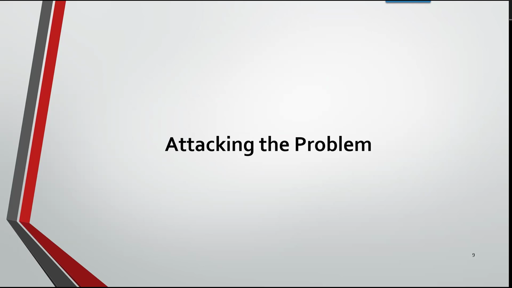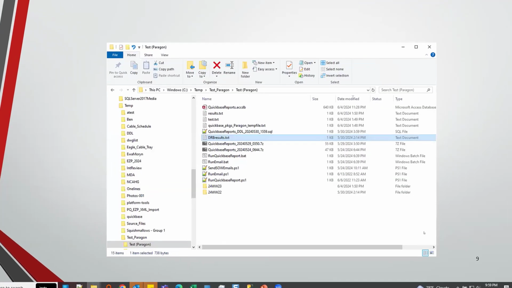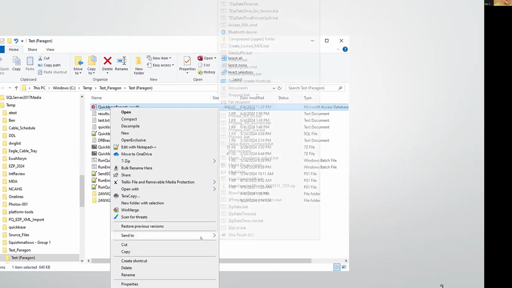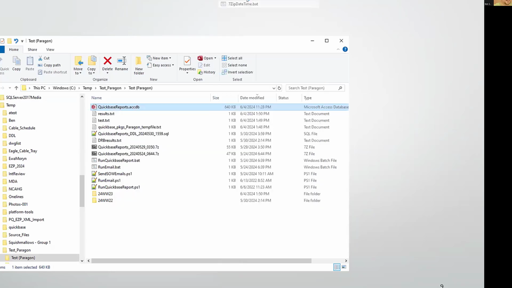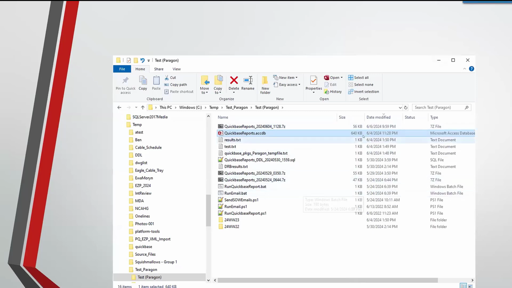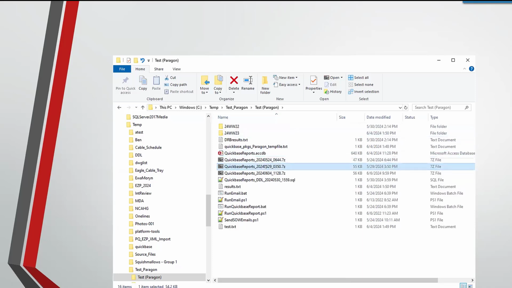I'm calling this under the category of being organized. You need to have backups on hand, and you need to know that your backups are working. And you want your backups to be consistently named so that you can find them. An example that I'll try to show you here: maybe I'm working on this Access database and got a problem with it. I'm going to right click on it and make a zip of it. But the zip file that is made will have the date and time, not of now, but of the file. So I last opened that file a few days ago, 6/4, and you can see that 6/4 is in the name here. So now I've got different times of that backup of that database that I can go back to if I need to restore or look for a problem.